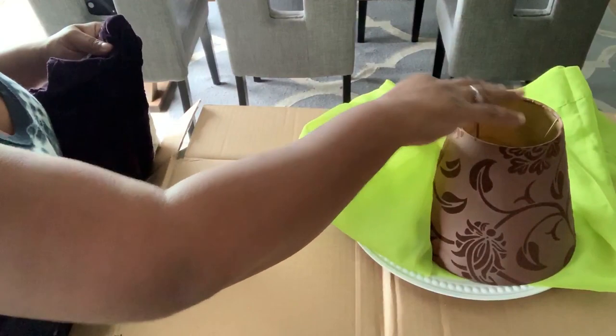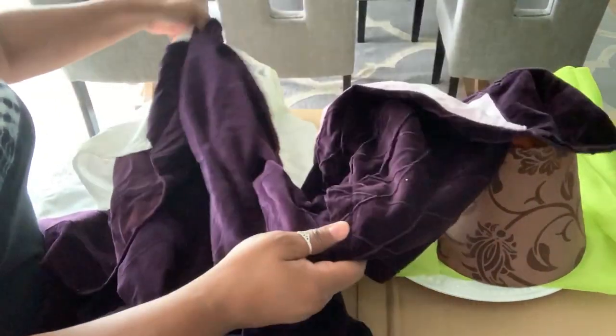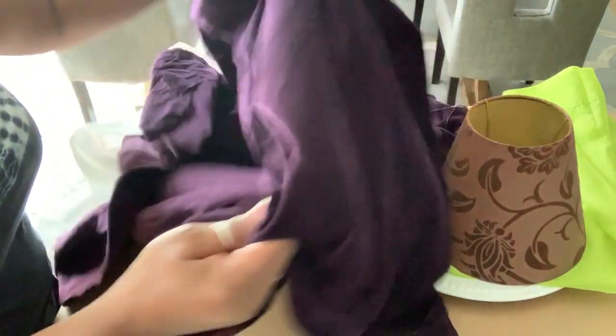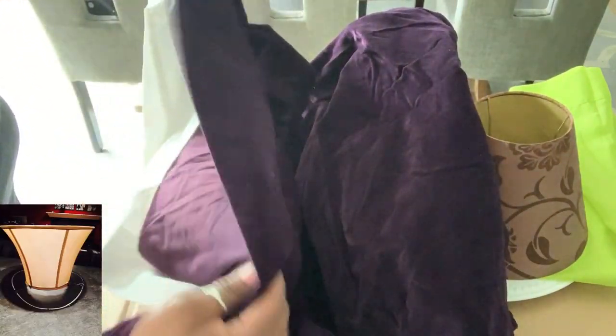I was inspired by an image I saw on Pinterest where this lady had used a lampshade to make her Mad Hatter's hat, and I will insert an image here.